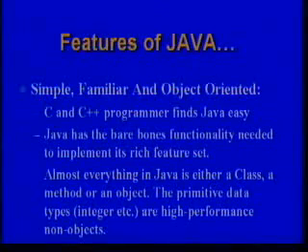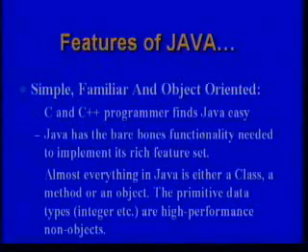Similarly, when you write a program in an object-oriented programming language like C++ or Java, the basic unit becomes your class, and you conceptualize your problem in terms of a number of classes, and there could be a number of different objects for a particular class. So your organization is done in terms of a number of classes and the relationships between different classes. The way you write a program in C++, similarly you write a program in Java, and the same concepts, such as inheritance, apply. Look at this slide to elaborate.